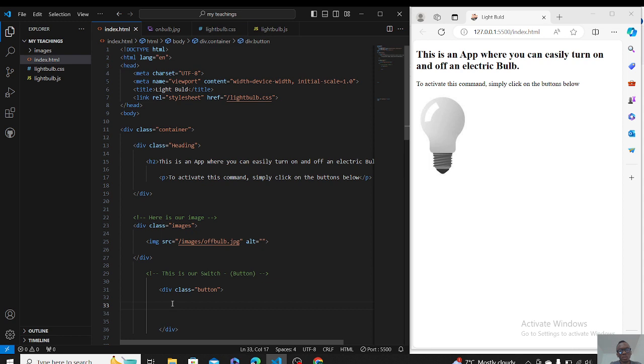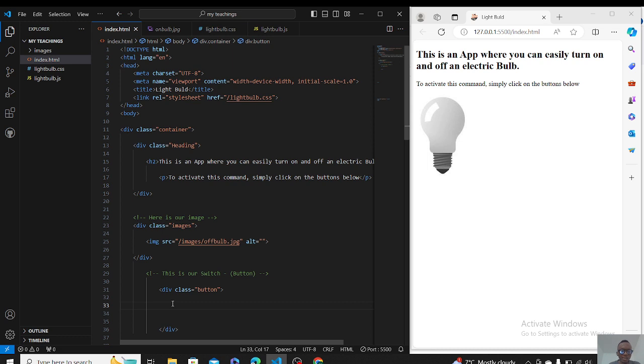Then the third one will be a printing button, whereby if we'd like to screenshot the page you are on and save it in your file, when you click, automatically the system would screenshot the page for you.